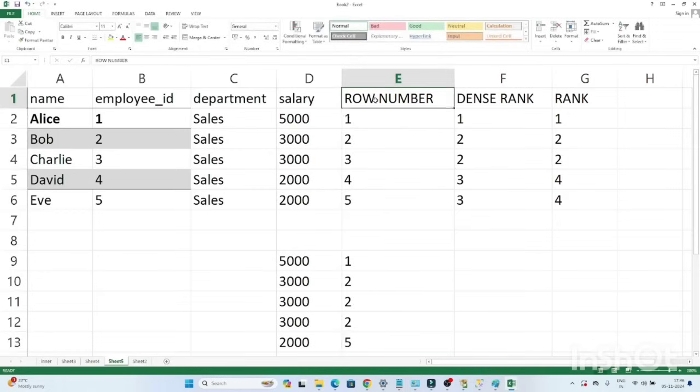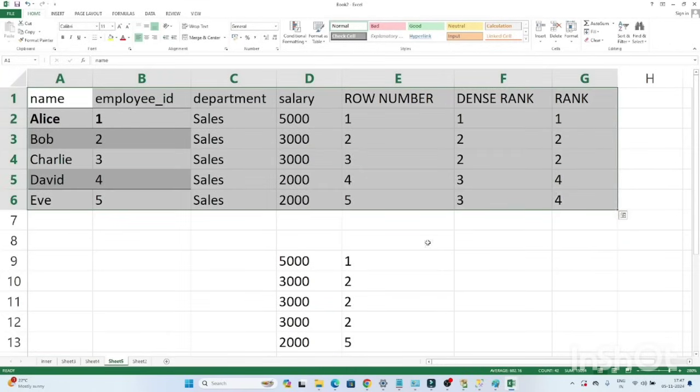Whenever you have to generate a sequence number based on their ranking or something, then we use ROW_NUMBER. Whenever you have duplicate records and you want to assign the same rank to the duplicates, we use DENSE_RANK. Here it will generate numbers without gaps. But in the case of RANK, it will generate the same number for the duplicate records, and after that it will leave a gap and then generate the next number. So that is the thing we have to remember for ROW_NUMBER, RANK and DENSE_RANK.